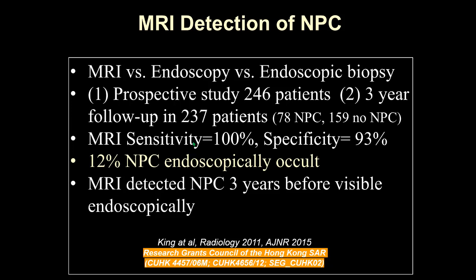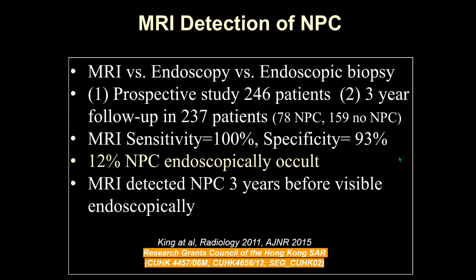We know that MR will miss some now. There are some very symmetrical tumours that can look very benign. Those are usually picked up on the endoscopy. So I think MR and endoscopy go together. But overall, MRI, very high sensitivity. The specificity is slightly lower because sometimes you've got benign change that's a bit asymmetrical.